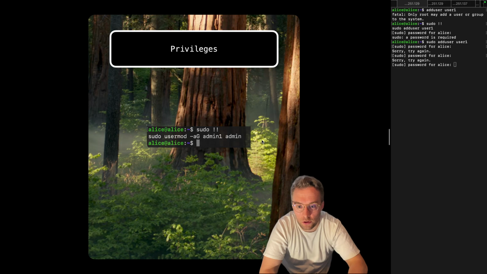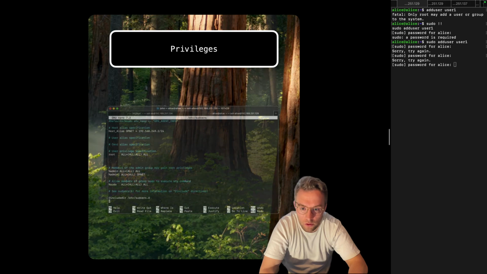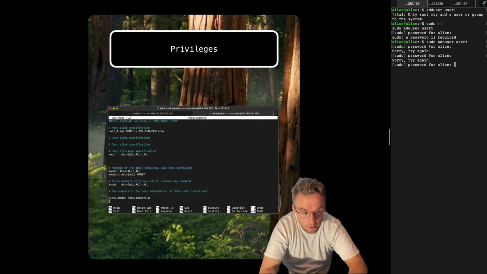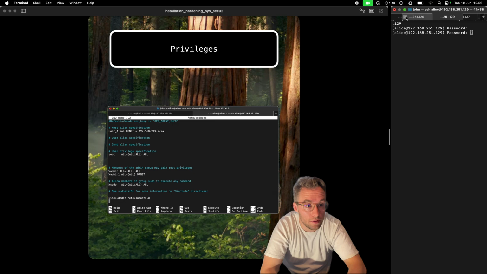So let's just go further here in the presentation. To separate privileges, we can also use the sudoers file. The sudoers file will allow us to, let's see if I can access that.